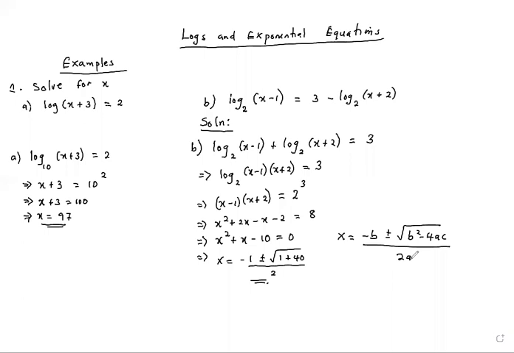Along the way, it says we should repeat A. For A, when you have log something and the base is not stated, you know that the base there is 10. So you place the base, and then since you are solving for x, this is an equation. You raise 10 to the power 2 is equal to x plus 3.